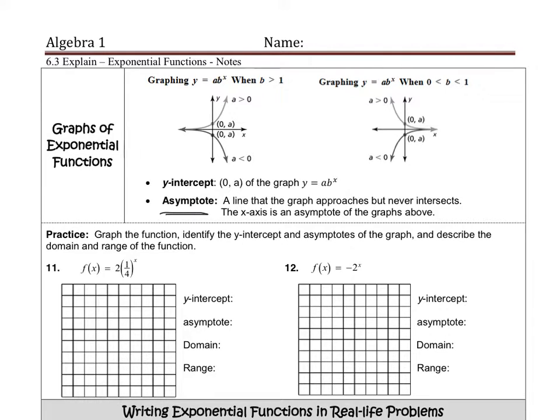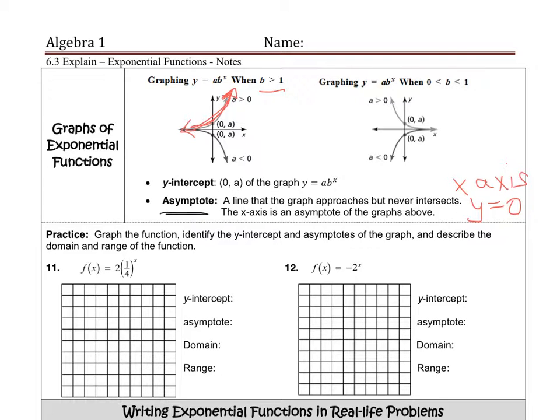In Algebra 2 and beyond, we start moving the asymptotes around. But in Algebra 1, our asymptote is always going to be y equals 0, which is our x-axis. Now, the other thing that you really need to see, besides our a value being our y-intercept and our asymptote, is that our parent function of an exponential one is going up when our factor is greater than 1. So what we have is a growth that's going up as long as our a value is positive and our factor is greater than 1.